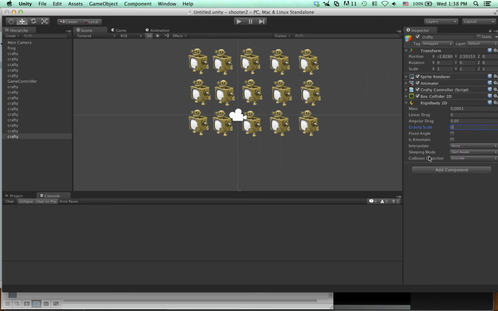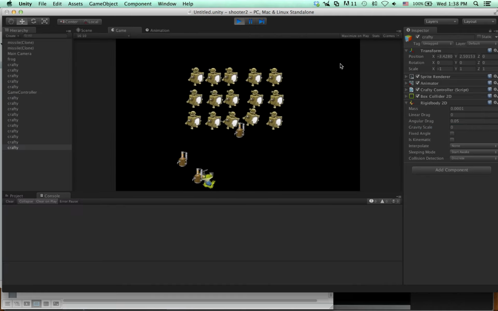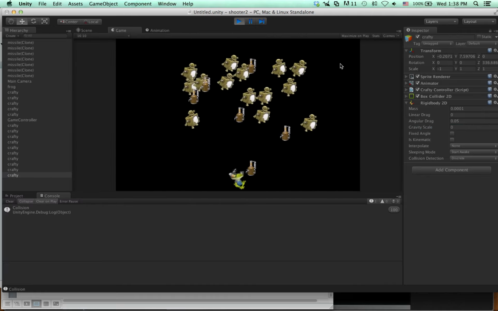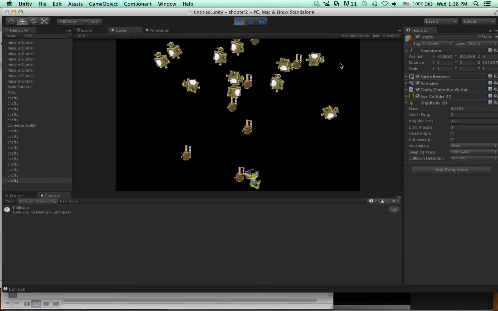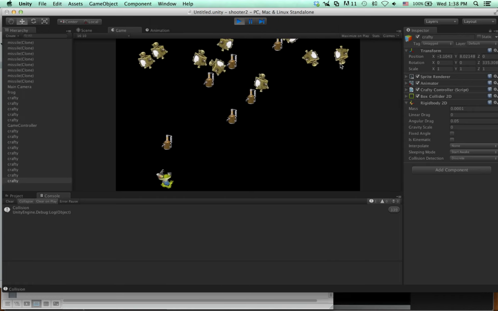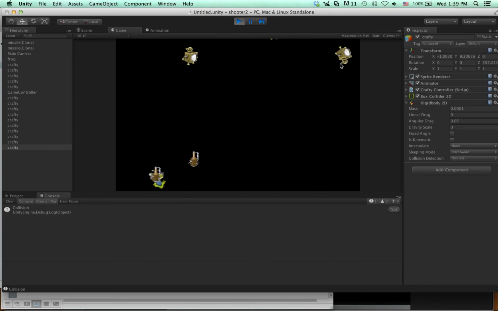Alright, so hopefully you created a prefab because you got bored, but I didn't. So anyways, now we have this, and we're seeing all of our collision, and look at this, we are doing all sorts of fun things. Okay, so we are making progress. It's not what we want, because we want to delete our missiles and delete our little crafty bots as soon as there's some sort of collision.